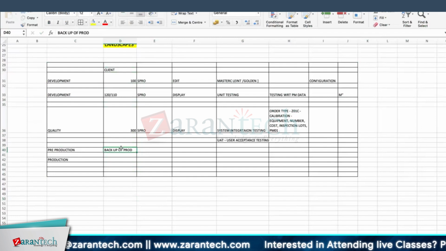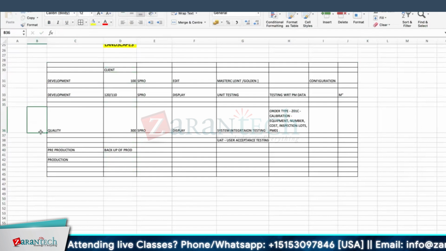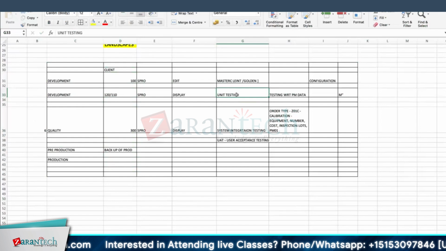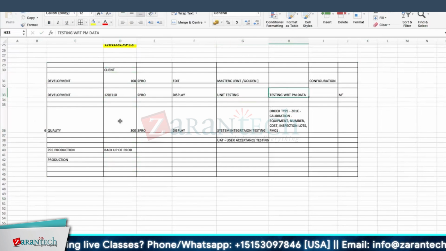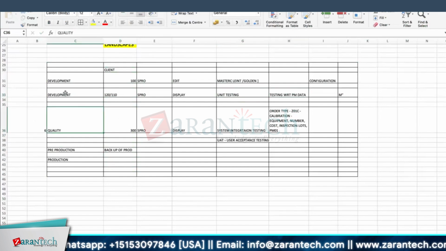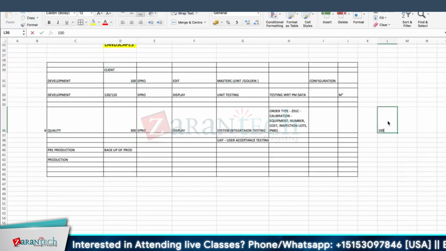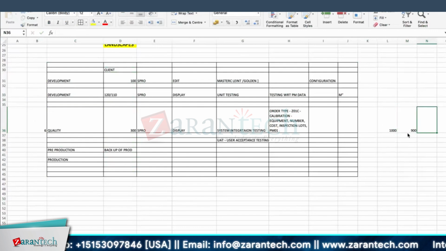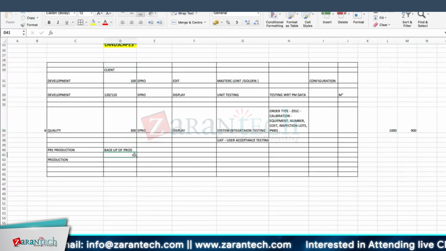How frequently they take backups: sometimes less than 1 month. For this quality, they will take a backup of the production data. It will be there in quality, maybe for 3 months, 6 months, like that. And here there won't be any transaction data, only configuration settings. Sometimes you find only some 10 functional locations or 10 equipments here. Everything you load here. All your configurations have moved to quality, and here you load the data. Initial data migration is done over here, and you do all testings. For example, say you have migrated 1000 flocs to quality. Now they will tell you we don't require some of them, and we are moving only 900 to production.